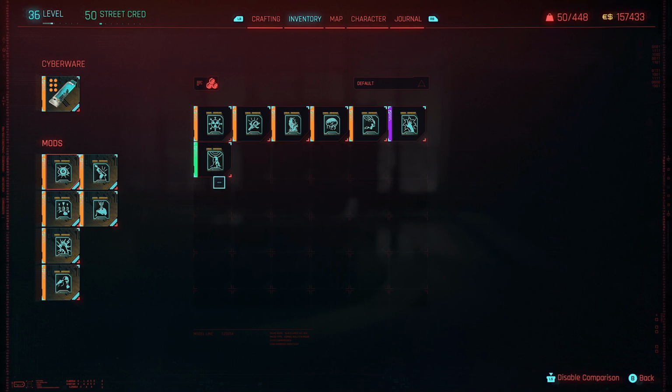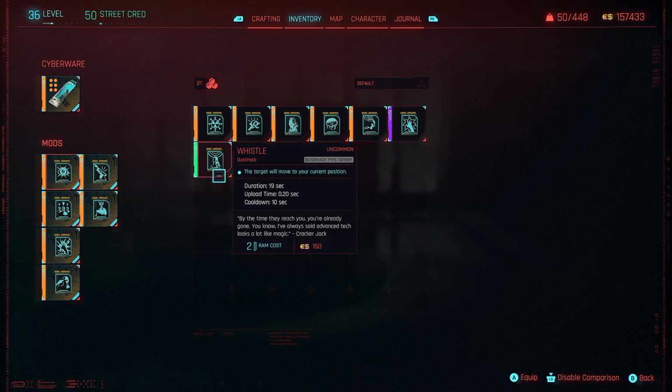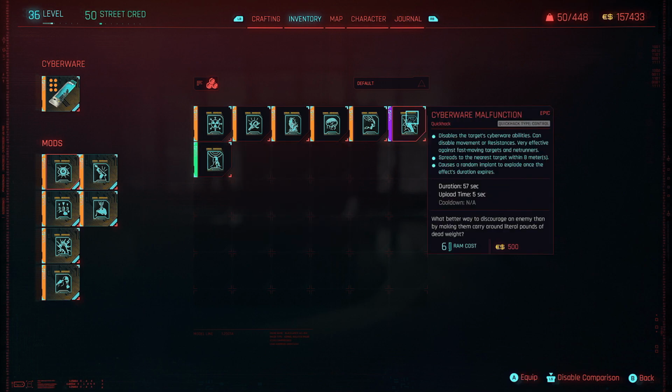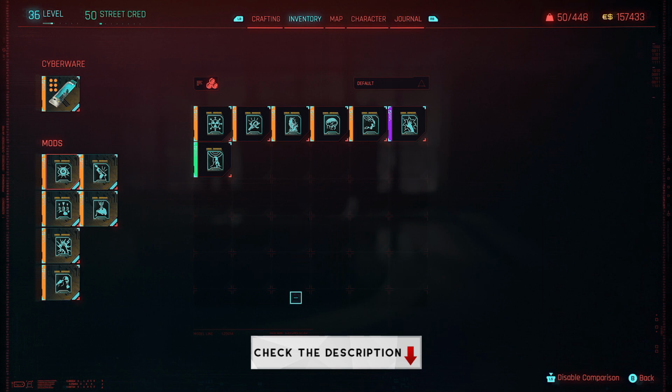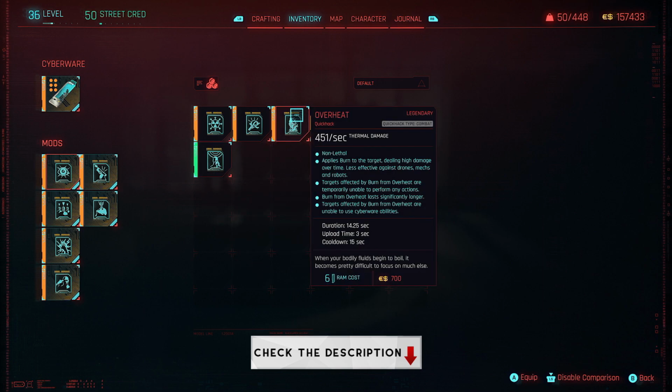Just for reference though, Whistle you can only get up to epic rarity, same with Cyberware Malfunction. There are also two called Memory Wipe and Request Backup that can only go up to epic as well, so just bear that in mind, but I'll list those down in the description for you. But everything else in the game can go from uncommon all the way up to legendary.